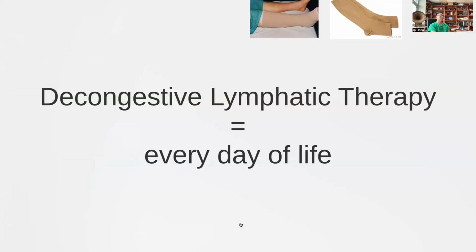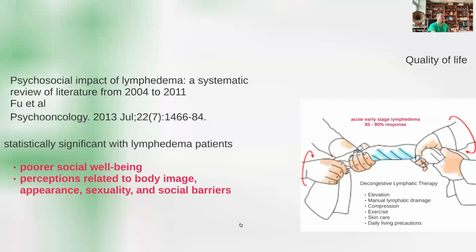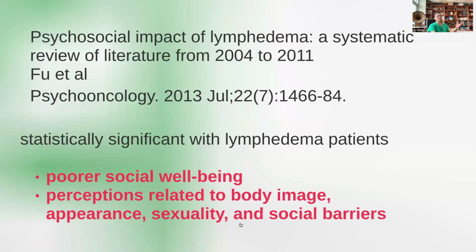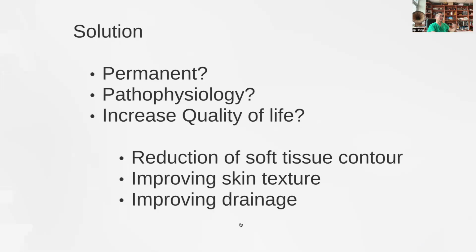Now, you could argue, why do we need surgical intervention? Compression works very well. And yes, that is true. But the problem is, in some parts of the world where it's just too hot or the patient's too lazy, you cannot imagine the pain of wearing these very tight, high pressure garments through the rest of your life. And this is why a lot of reports have been associated with poor social well-being, depression, and not to mention the patient's ability not to go back as a normal component of the society.